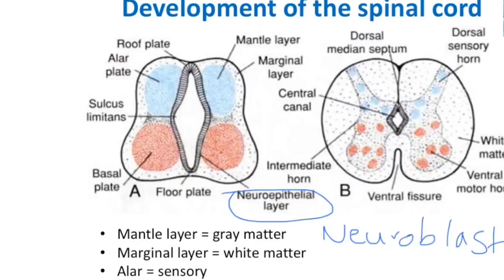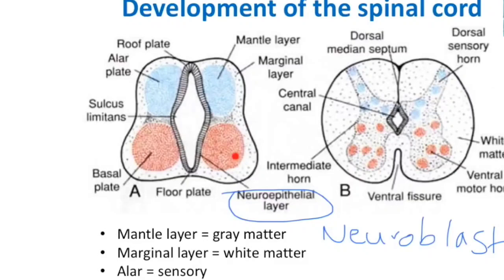So the mantle layer is new neurons, or specifically the cell bodies of those neurons. So this is what we call the mantle layer. And as you can imagine, if they are cell bodies, then they make up the gray matter of the spinal cord. And then those mantle layers will start giving off axons or receiving axons, depending on whether they're sensory or motor. So as you can see, let's take the dorsal part. Now the dorsal part is actually sensory. So the sensory part, or the dorsal part, will receive axons from outside, okay? And the motor part, or the part in front, will give off motor axons.